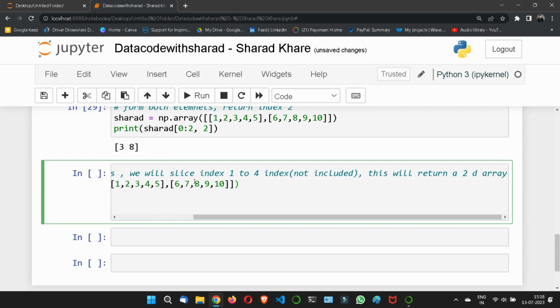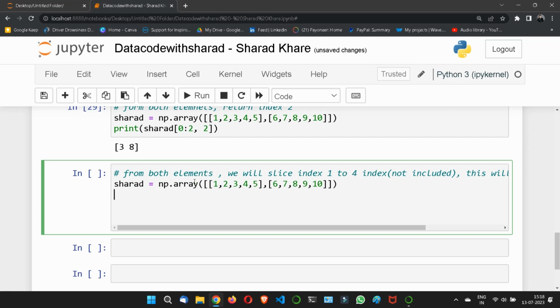Okay, now what I am doing here, I am slicing from both the rows right now. So for this I'll print the array, and then in the first row I want to print 2 3 4. So what I'll do, 0 to 2 for 2 3 4.